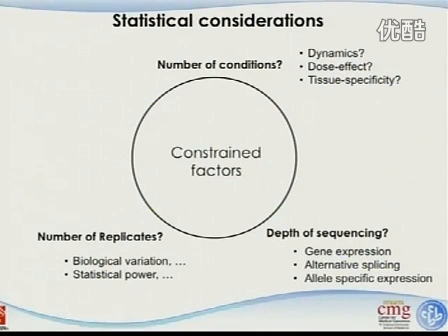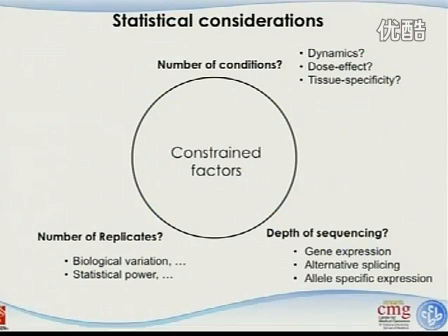So, the statistical considerations. We know that people are really greedy, right? You spend money, you want to get the most out of it. When you talk to biologists, often they will ask, how many conditions can I do? Can I do 10 conditions? And as I said, hold on a little bit. Probably do 2 conditions and do 1 experiment well. Don't try to profile everything perfectly in a single experiment. Some people want to study dynamics, dose effects, or tissue specificity, so they really do a lot of things.